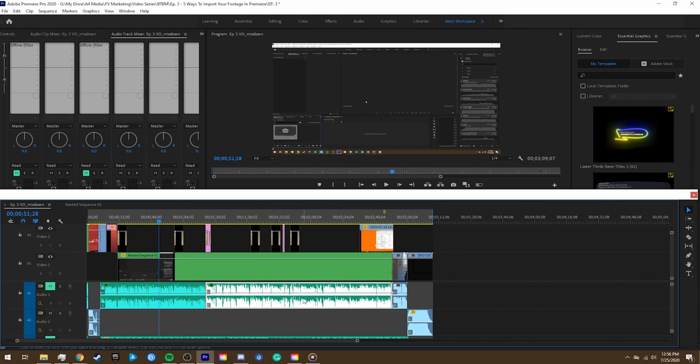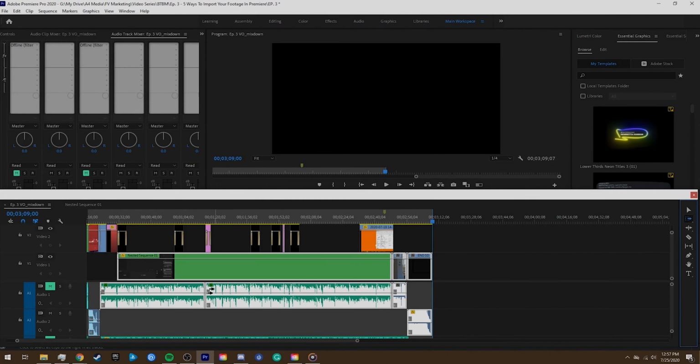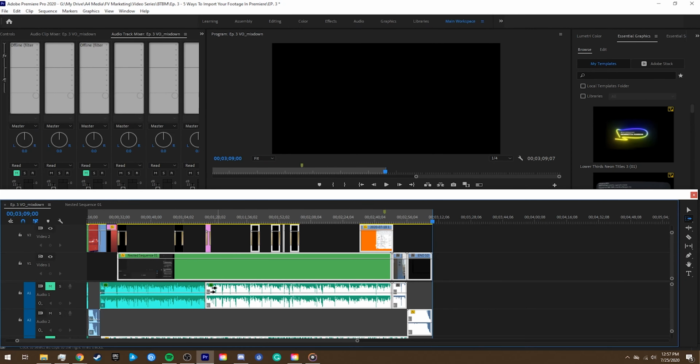You can also select multiple clips by right-clicking and holding and dragging your mouse along the timeline. The track selection tool allows you to select clips from a given point in the timeline. Start at the part in the timeline where you would like to start and click. You can also shift-click to change the tool to a multi-track selector and highlight everything to the right of the mouse click. To use this tool, select it from the tool panel or use the keyboard shortcut A.